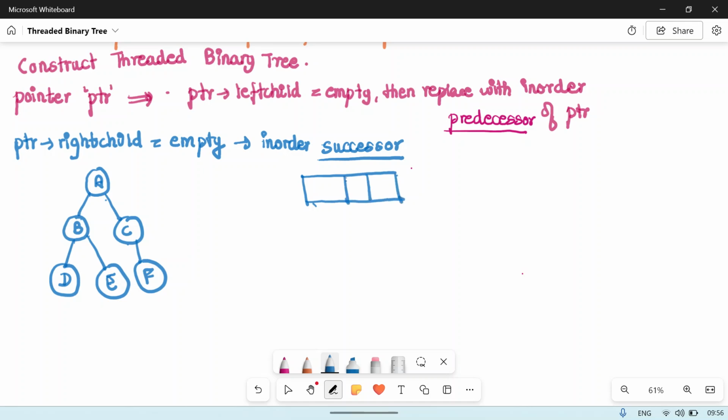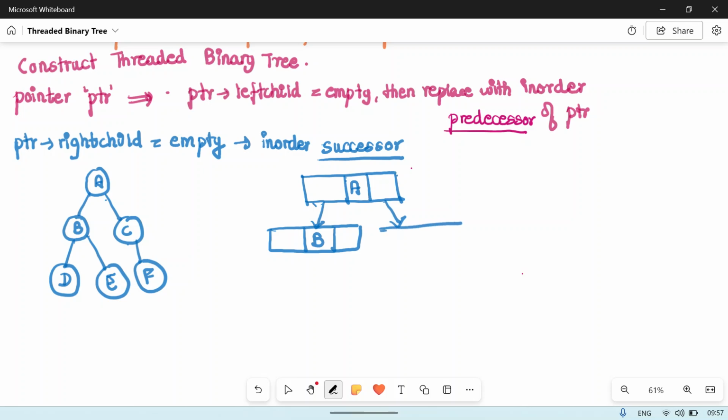So this is A. Its left child B, and its right child is C. B's left child is not empty, so I will write D here.